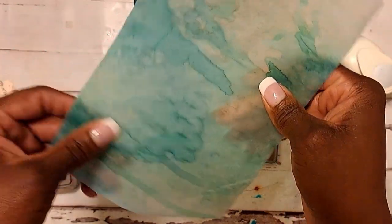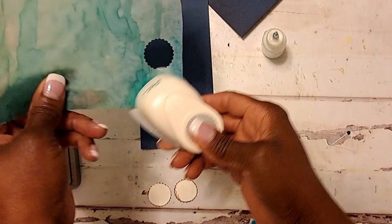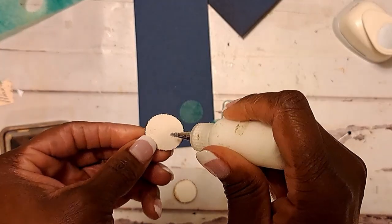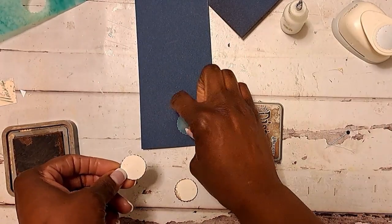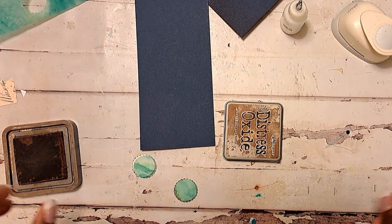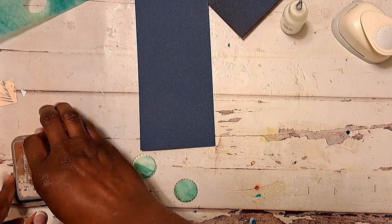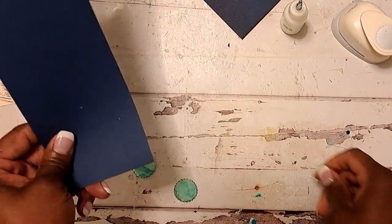Now what I also want to do is I have a little piece of this, this was some vellum that I had colored, and I wanted to also take a little piece of it. I like that blue that's on there. It's like a bluish green, and I'm not gonna glue it. I'm going to put it on there, and then I will glue a piece of this to it.